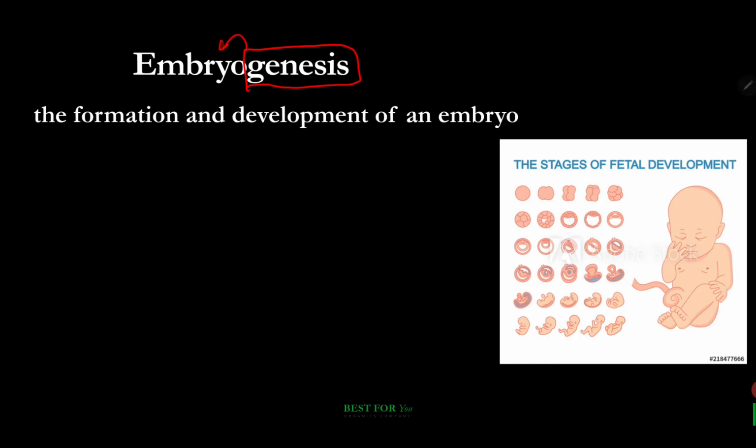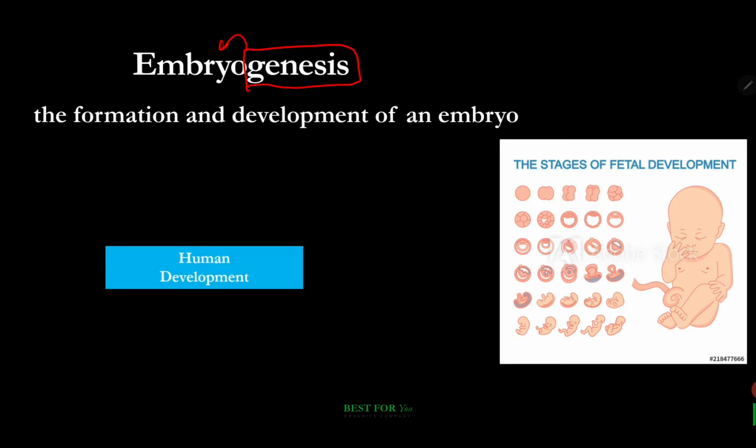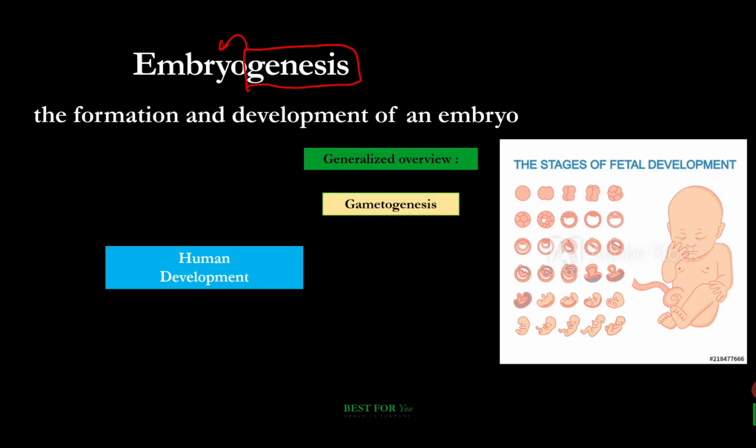Human development can be summarized to form an embryo through first gametogenesis. From the word gamete, genesis means form, so forming gametes, followed by the fusion of successful gametes, of course fertilization. This is the fusion, as I showed earlier, and we discussed these fertilization stages in detail in another lesson.